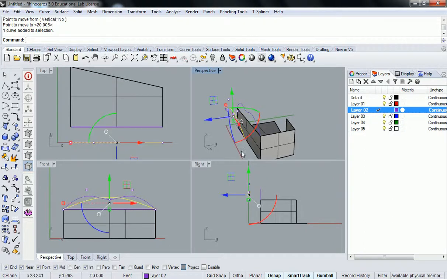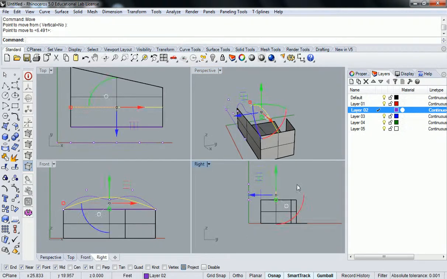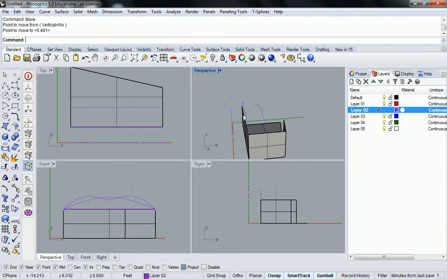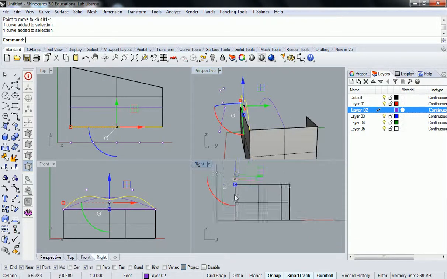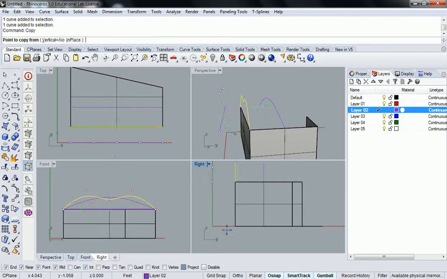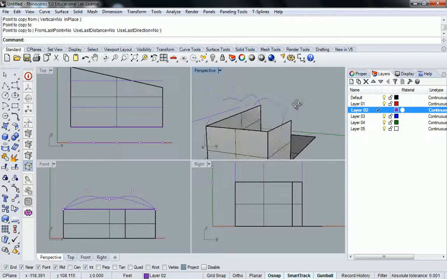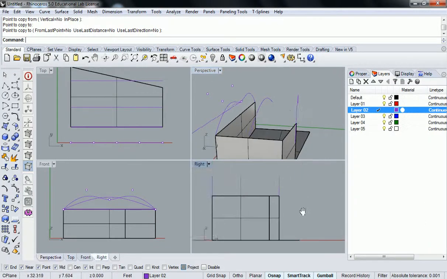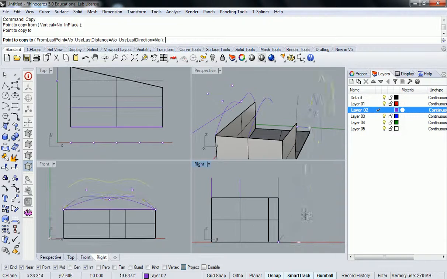And then I'll take this curve and move it to that point for now. I'll find a midpoint later on. Then I'm going to take this one here and copy that to the other side, except I'm going to extend it to the very end. Oh, I need to go further out. It'll have a little overhang there.